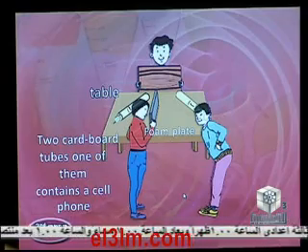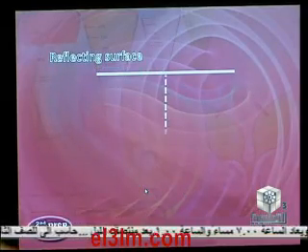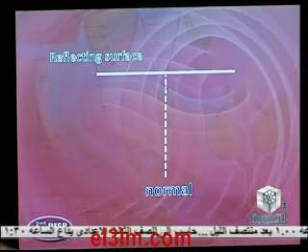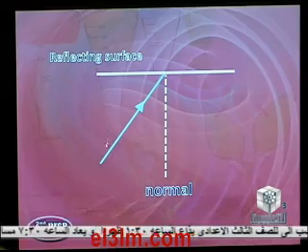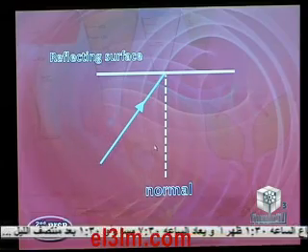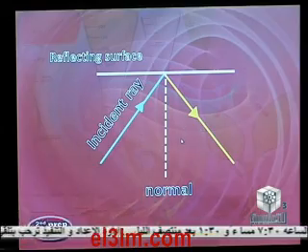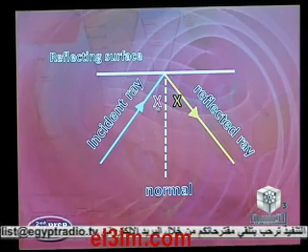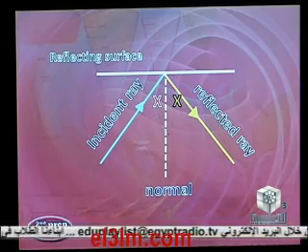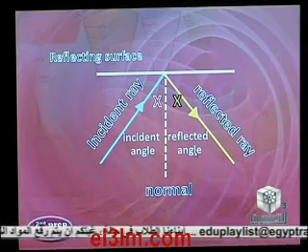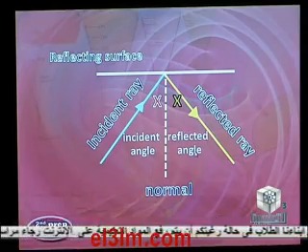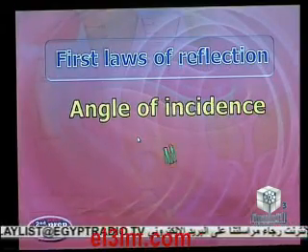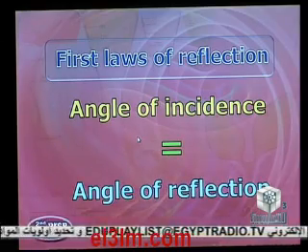Let's return back to the graphic. This is the reflecting surface, and this is the normal from the point of incidence instead of the foam plate. This is the incident tube, letter A, the incident sound ray, and the yellow ray is the reflected sound ray. X yellow is the reflected angle, and X red is the incident angle. They are equal. The incident angle equals the reflected angle, and this was the first law of sound reflection: the angle of incidence equals the angle of reflection.